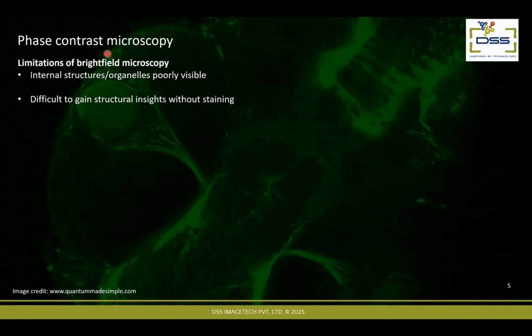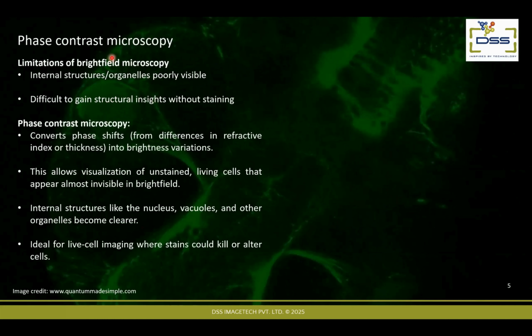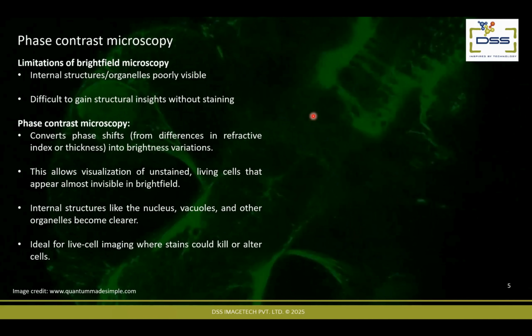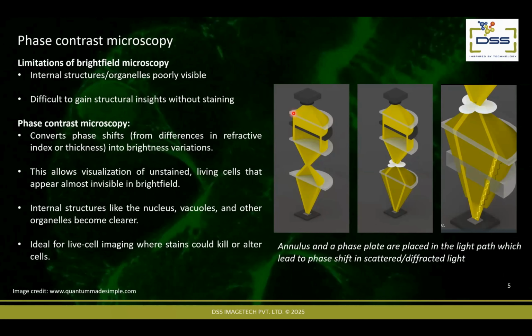One more technique that was invented to overcome these limitations was phase contrast microscopy. In phase contrast microscopy, proximal to the condenser, a phase plate is introduced, and an annular phase mask is introduced in the objective. What it basically does is modulate the light path. In the bright field, the light path was like this, and here the light path is essentially modified. And what you see here is the unscattered light path.